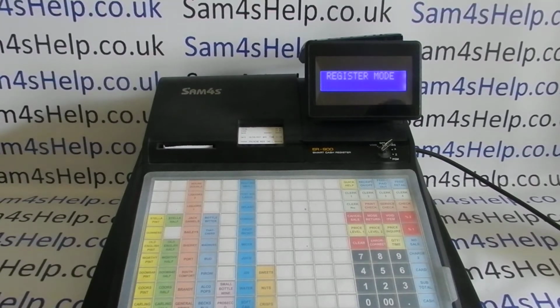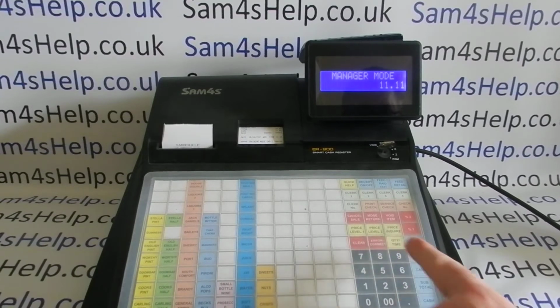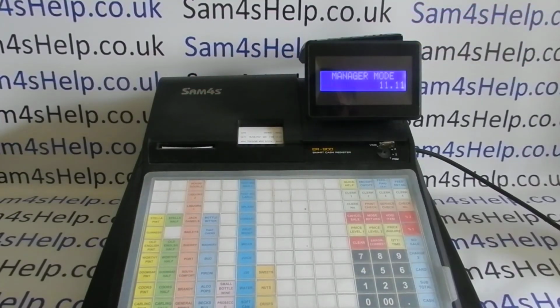So first things first, to get into the training mode you need to turn the key round to the X position. So you'll need a type of manager key, either the C key, the P key, the Z key or the X key. They'll all go to X mode. So you're in the manager mode and then you type in 199, you press subtotal, you put in the passcode to get into the training mode. Mine's just a straightforward 4 ones, and then the X time or quantity time button here. To confirm that you're in the training mode, you get a little printout that says training mode begin, so there's no doubt about what's going on.